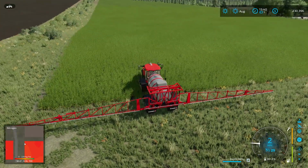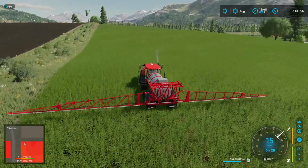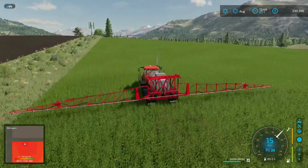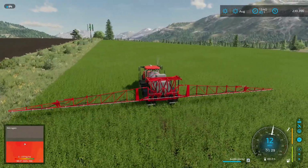Let's get the spreader out there. Let's just take a peek. Yeah, it's not turning, and it's not spraying. It's kind of funny, it shows... Oh, soybeans. Oh my goodness. Just dawned on me.